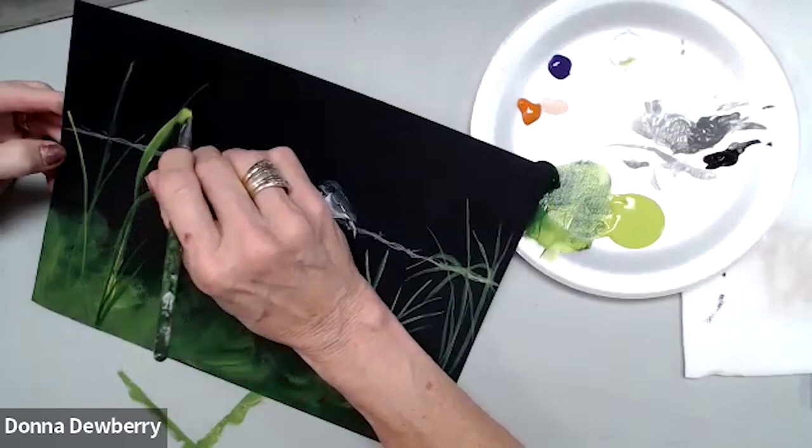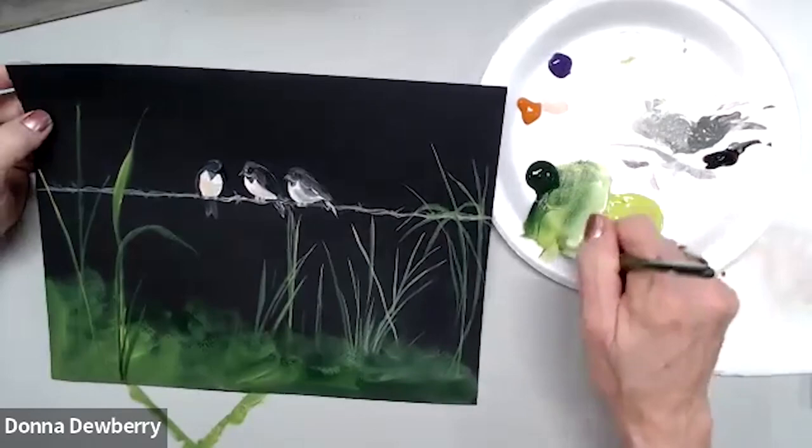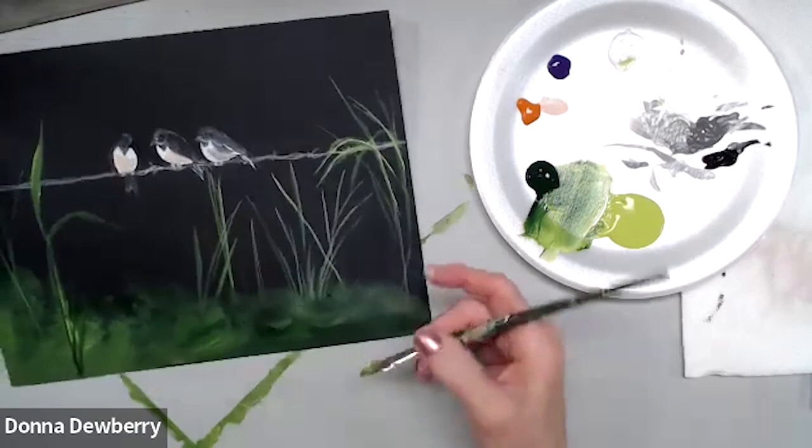Now, you could do two things. You can put the barbed wire back over these and put it behind the barbed wire, but I kind of like the look of it in here where it's kind of over it. Now, do you see I went back over here again because some of those faded and get sucked into the background black.